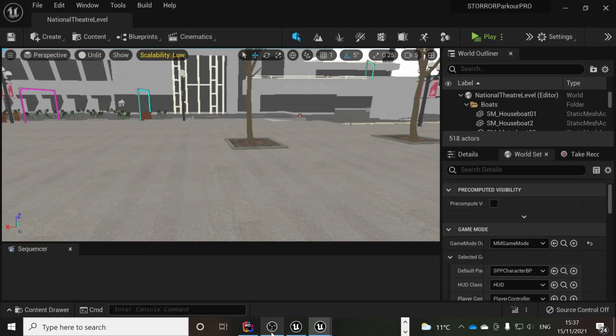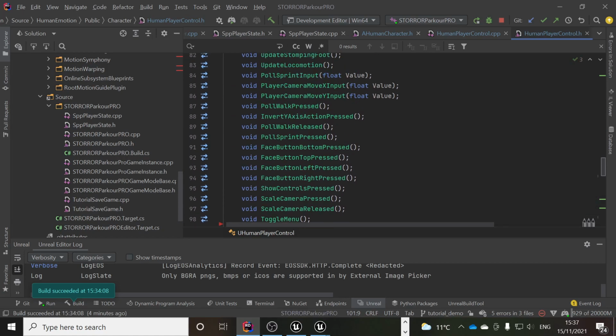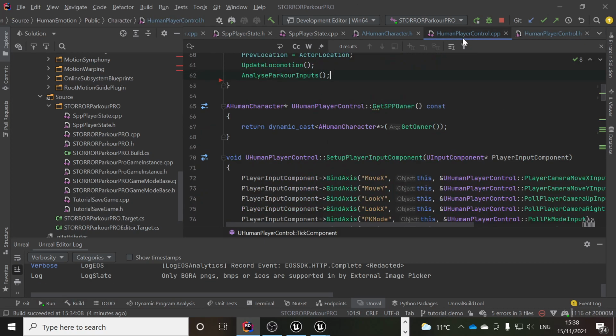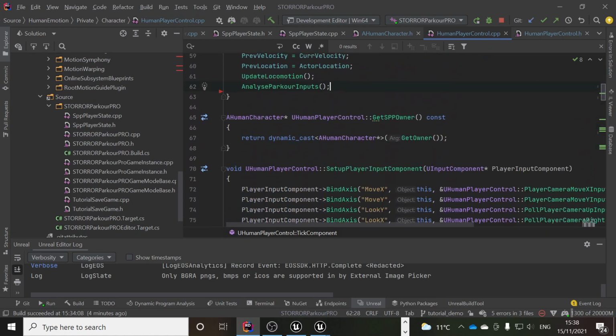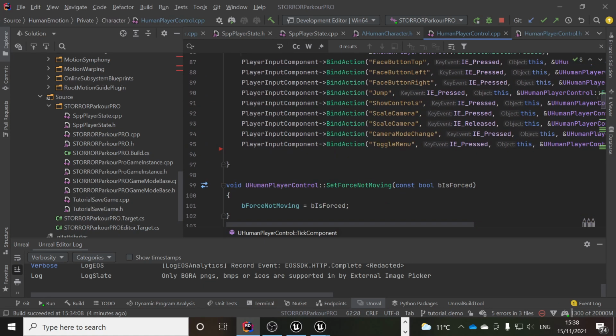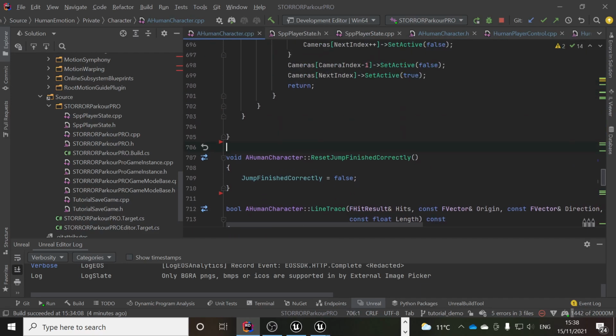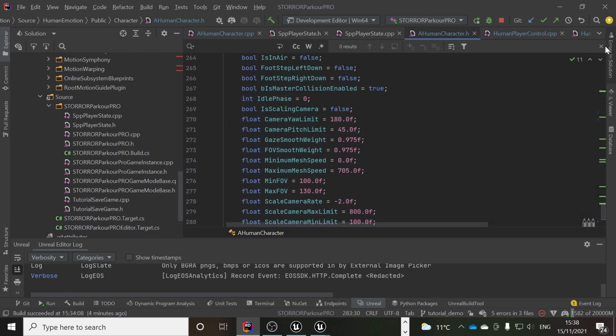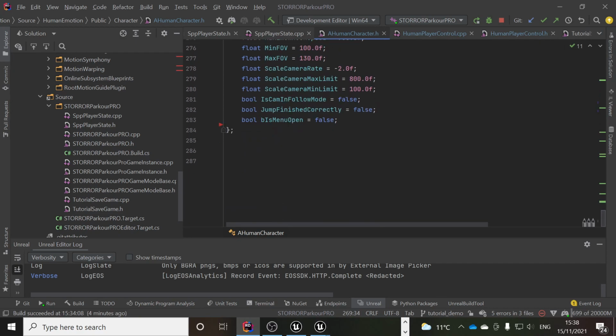Now we're gonna go into our code, and where are we? Okay, so there's a couple things we're gonna need to set up. Before I touch on the player controller class, so this class here controls our player, which controls all the inputs. It's where we bind all our inputs to. Let's set up all the character functions. Now I want the teleport and everything to be part of the character itself. So let's set up all of them.